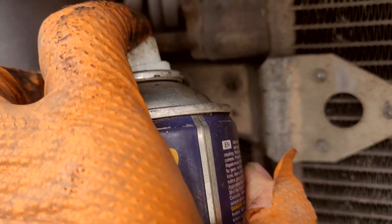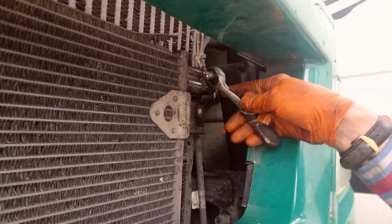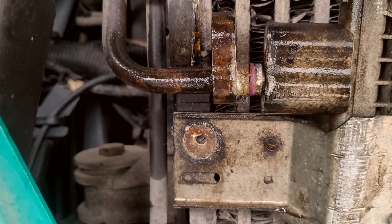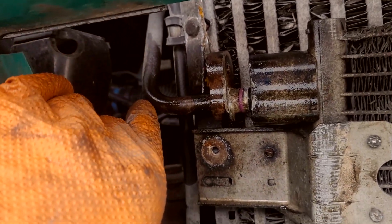First, let's get some spray on these bolts. Of oxide. Be careful here. It's very possible to find this pipe heavily oxidized.